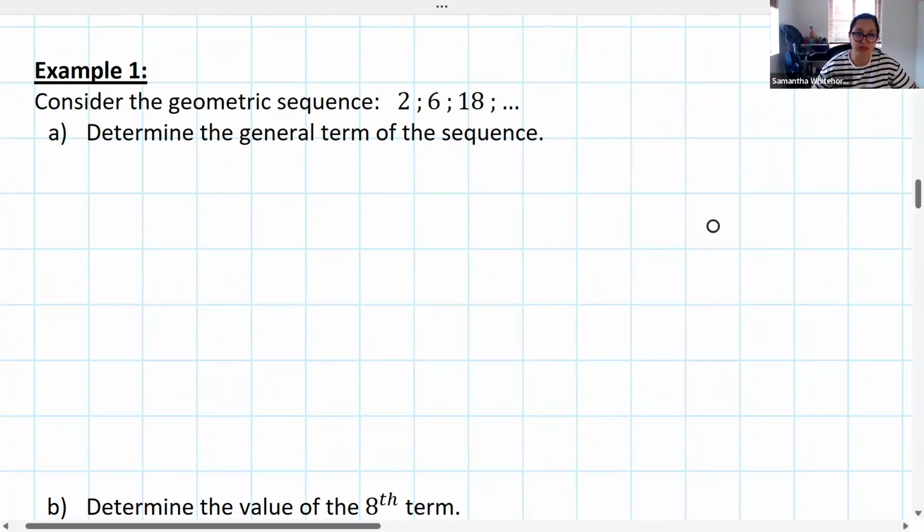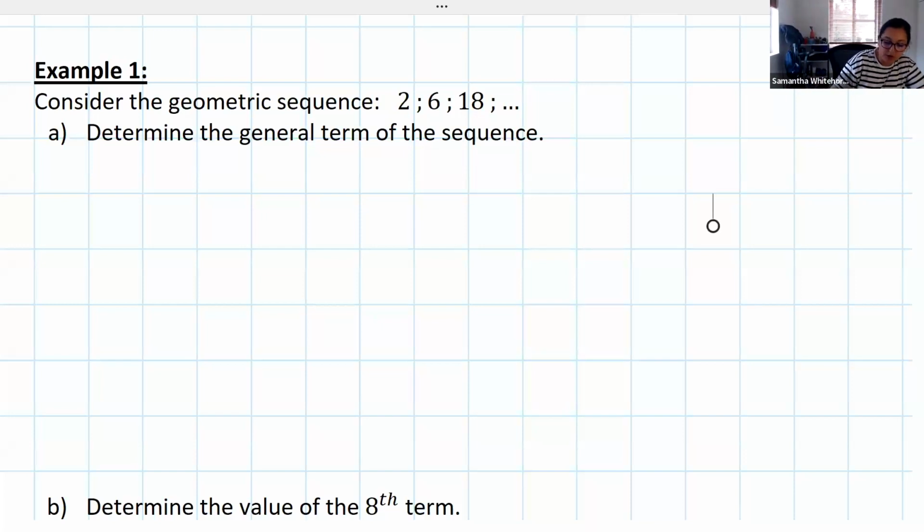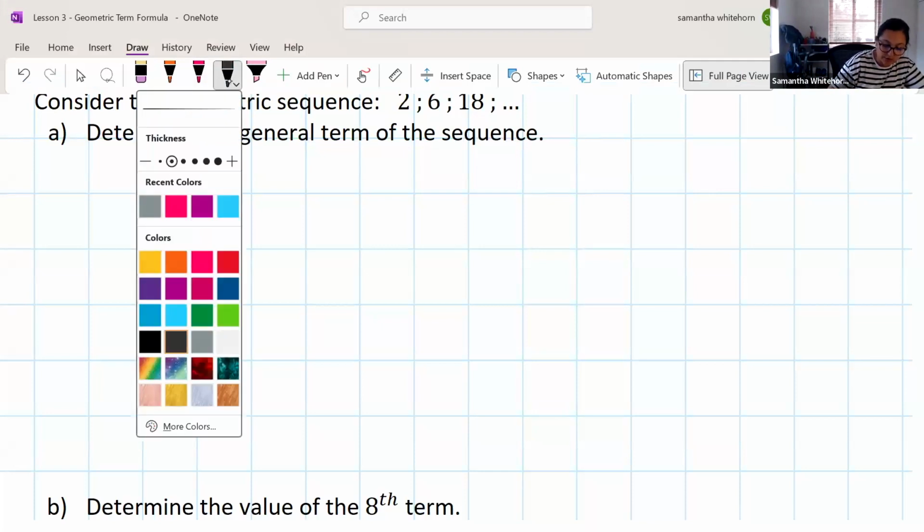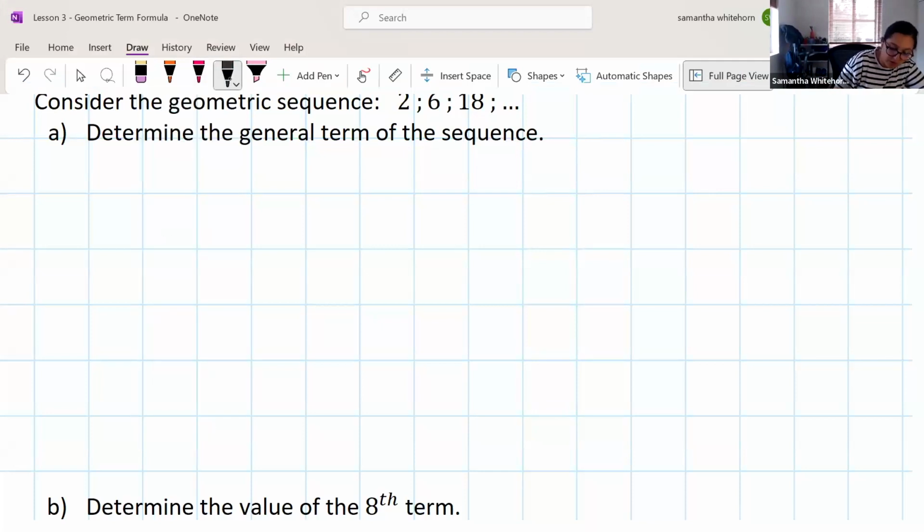If I told you it was arithmetic, you would go and work out what your constant difference is. If I told you it was quadratic, you would go and work out your first differences and then your second differences. It is just so helpful to have all of that stuff done already, because it's going to help you answer questions around the nth term. Okay, so this can all be part of your working out when asked to determine the general term. You don't have to do it separately, so I'm going to do it as part of my working out.